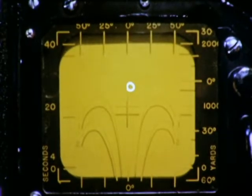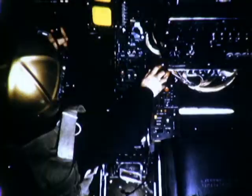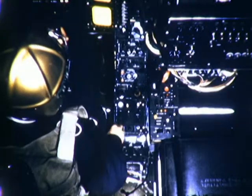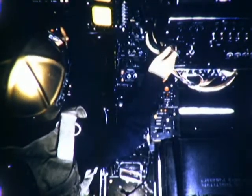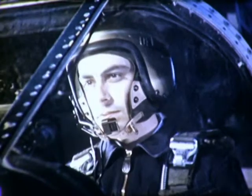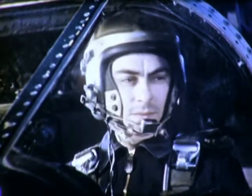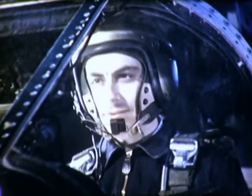When the target appears on his cockpit radar indicator, he locks his radar on it and turns the ship over to automatic control. Thereafter, the system tracks the target automatically and accurately and flies the airplane, compensating for the target's evasive action. Within range, it will fire rockets or guns and break away in order to avoid collision, at which time the pilot retakes control of the airplane. No sweat, as they say, excepting the usual perspiration. It's quite an ace to have up your sleeve when you're dealing 50,000 feet off the deck.